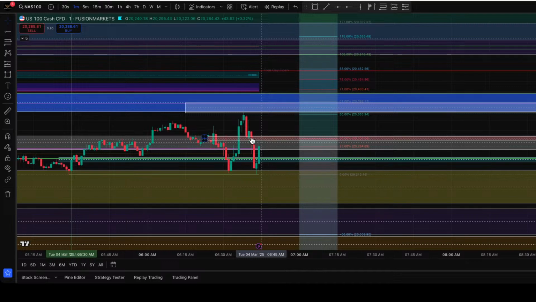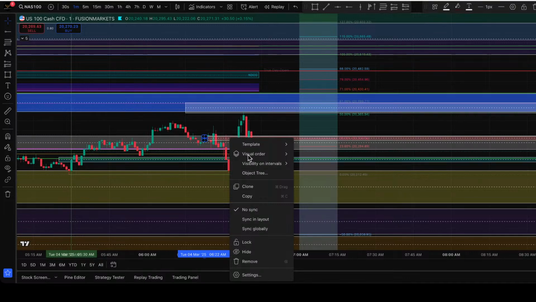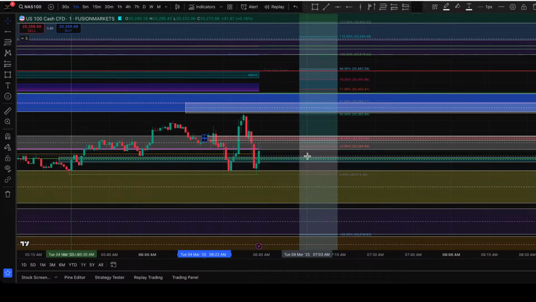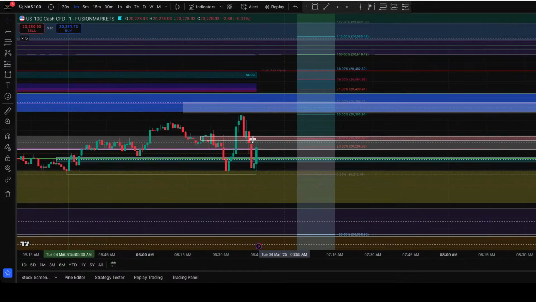So I might just be using that same red. Let's see if I can bring this to the front. Visual order. Change anything? No. So I might just use that same opening gap as its propellant to push it down. Now we got 3 equal relative lows. So it just wants to run this now to the midpoint at least. And we'll see what happens after that.